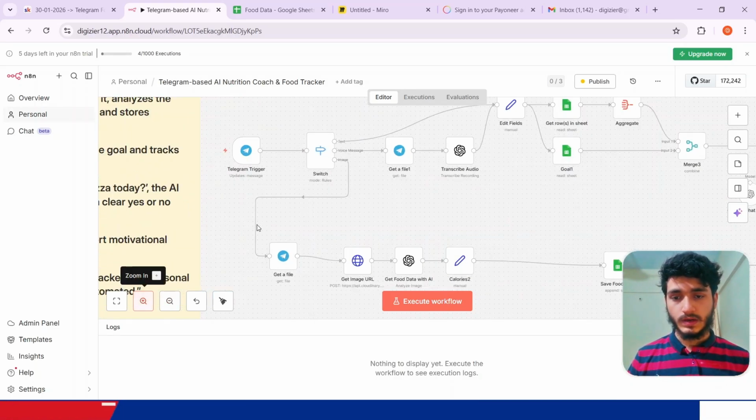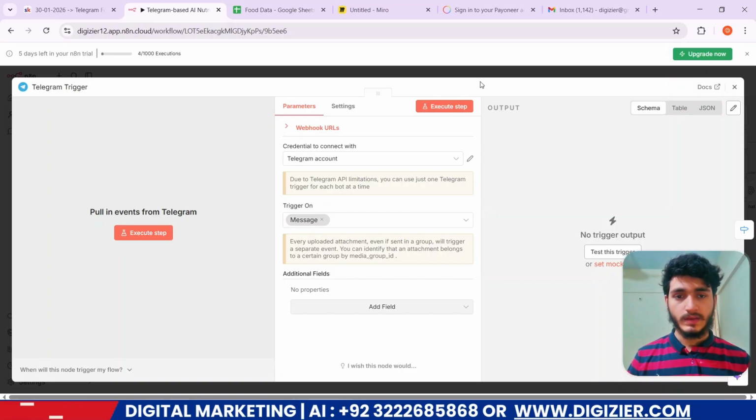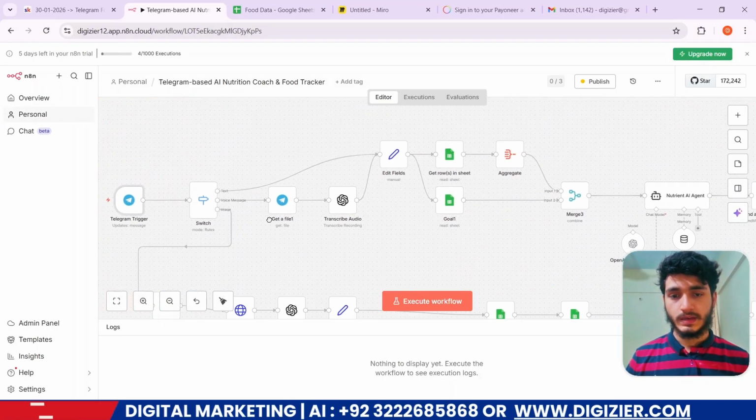So first of all, this is the Telegram trigger. The Telegram trigger I set on messaging, for when any message is received, like text format, voice format, maybe image format. We categorize them into two separate parts: the first is the AI nutrition coach assistant and the second one is the food tracker assistant.